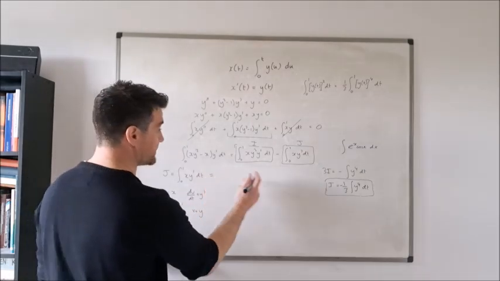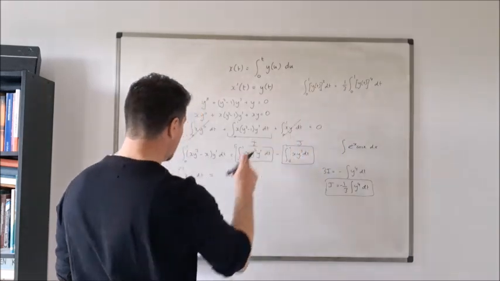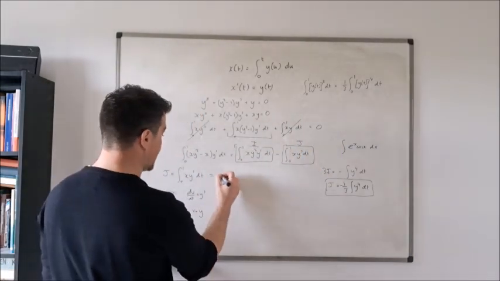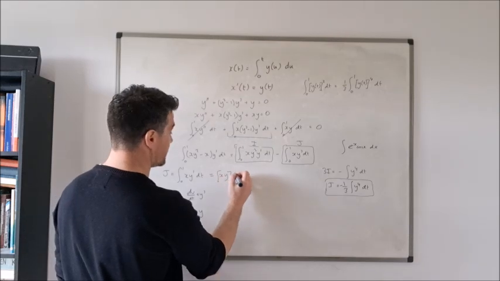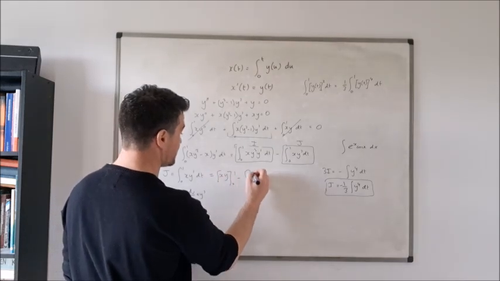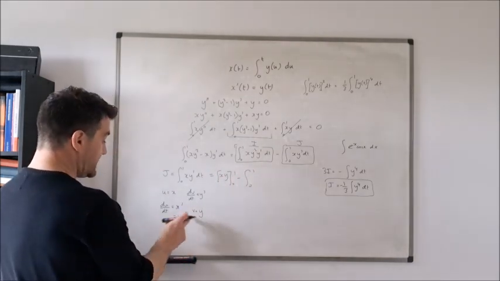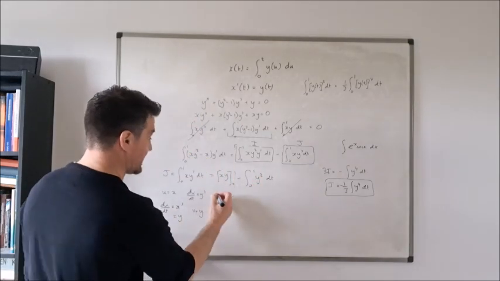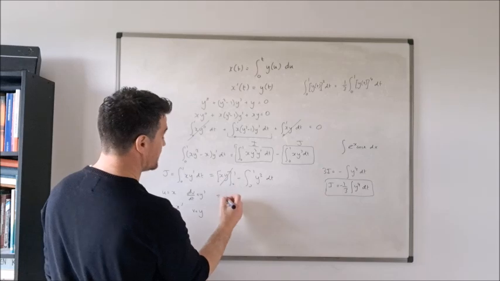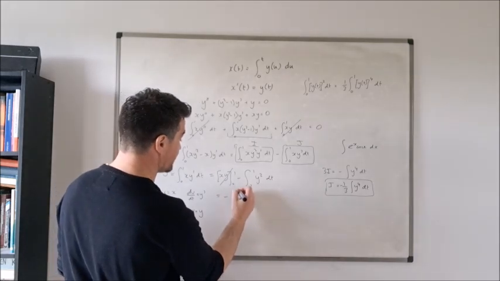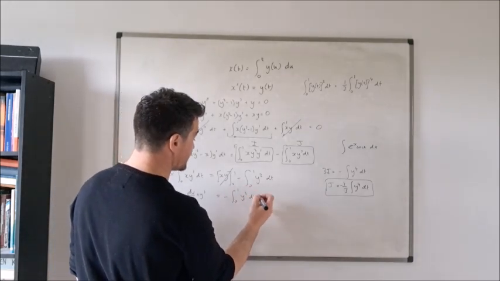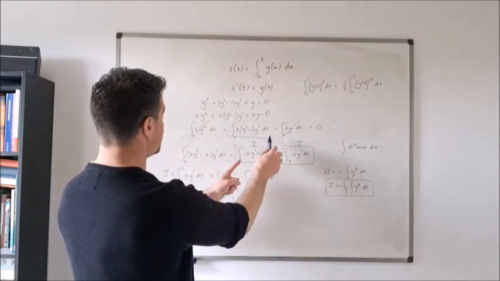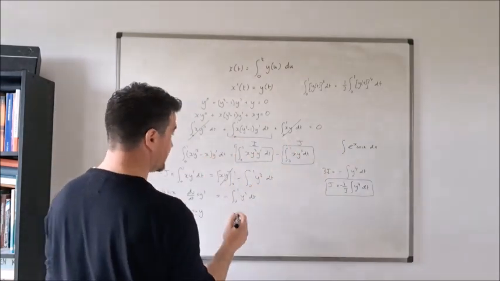This is looking good because we've got the y to the power of 4 that we need. It looks like we're going to get the y squared here. So u times v, xy, between 0 and 1, that's going to be 0, minus the integral from 0 to 1, v du by dt, y squared dt. Bingo. Which is going to be 0, minus the integral from 0 to 1 of y squared dt.